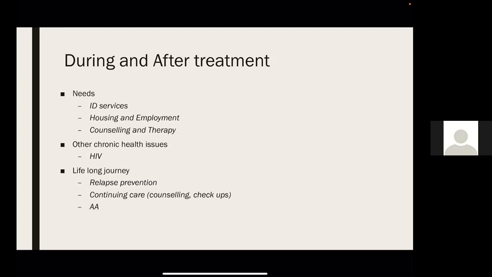And recovery is a lifelong journey. There is a big emphasis on relapse prevention and how to get back up after you relapse, and continuing care through counseling and checkups and continuing addressing other physical issues that may be needed, and also having a community where you can build relationships such as AA.